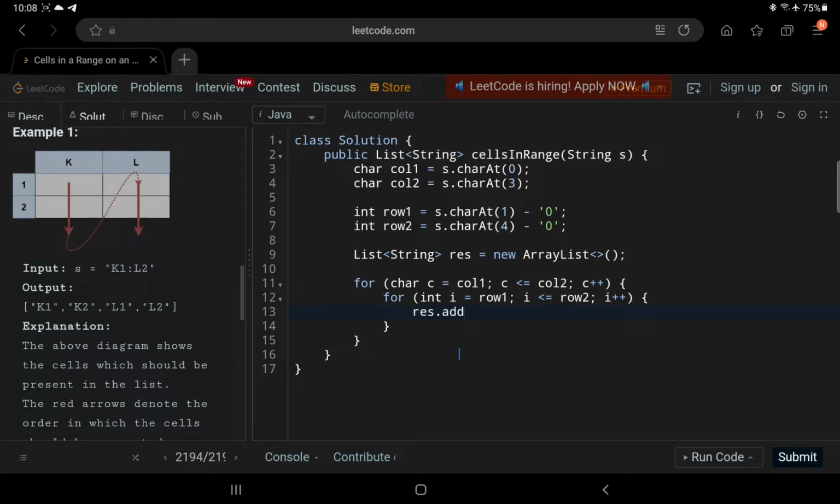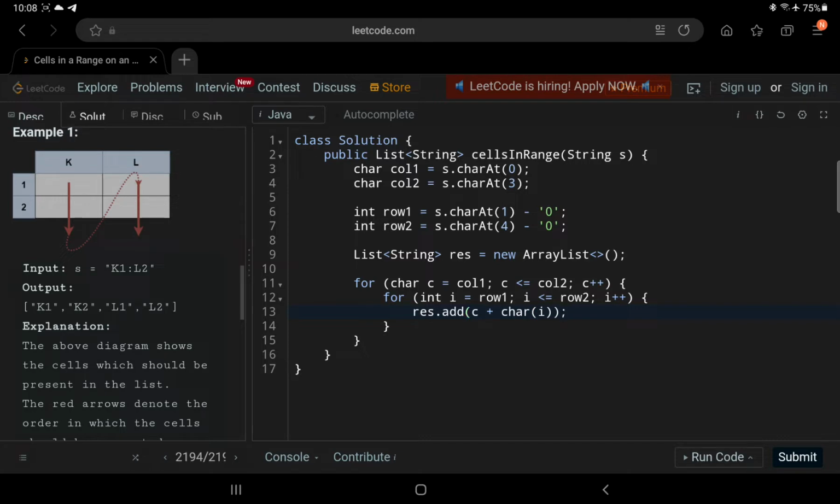Now we add to the result the current characters. So let's add c, which is the column, plus, let's see, I'm not sure if I can do this, but let's try this. And then we add the row, also as a character.